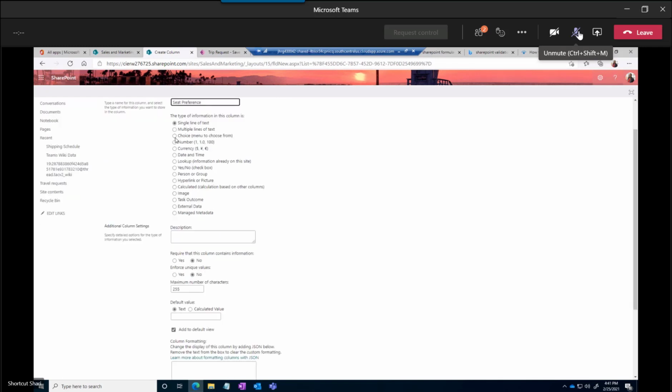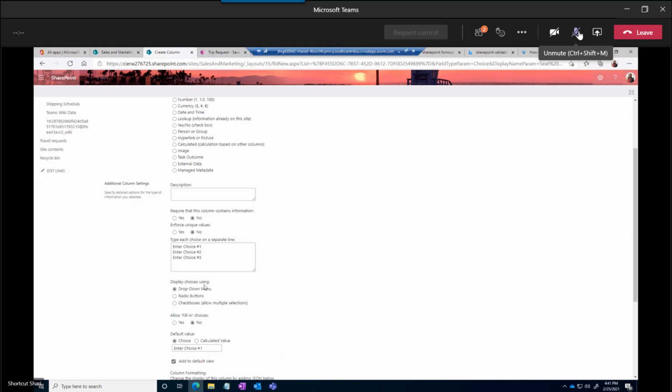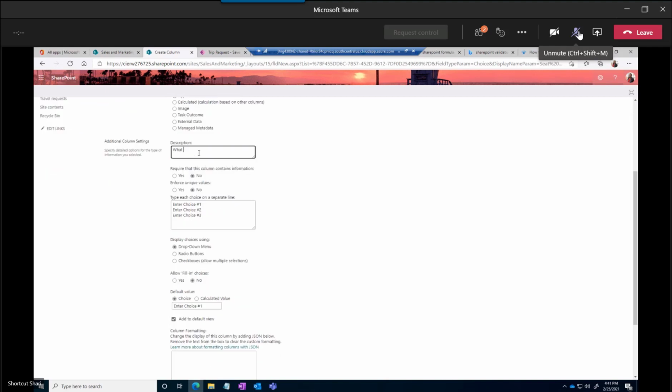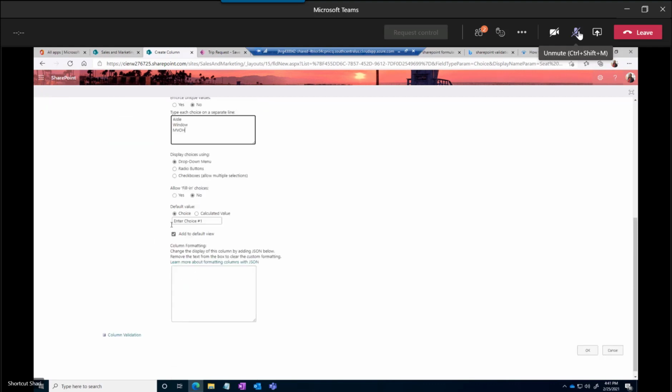And add a choice of what is your seat preference. And we want aisle, window, or I'm going to put in here my version of hell, which would be the middle seat in the back of the plane.